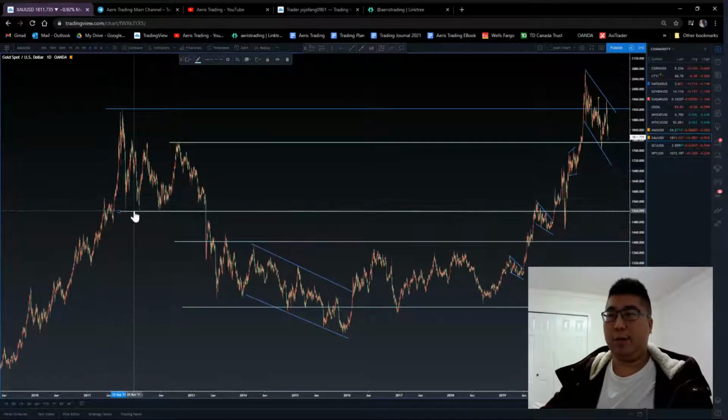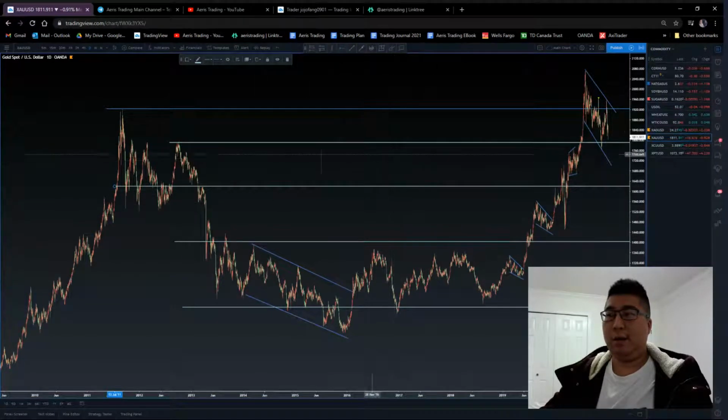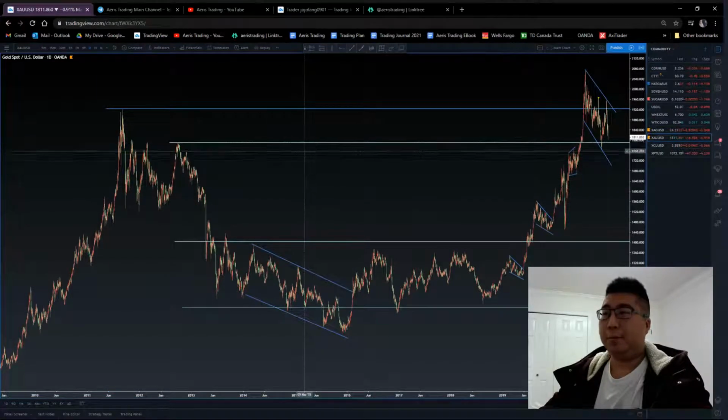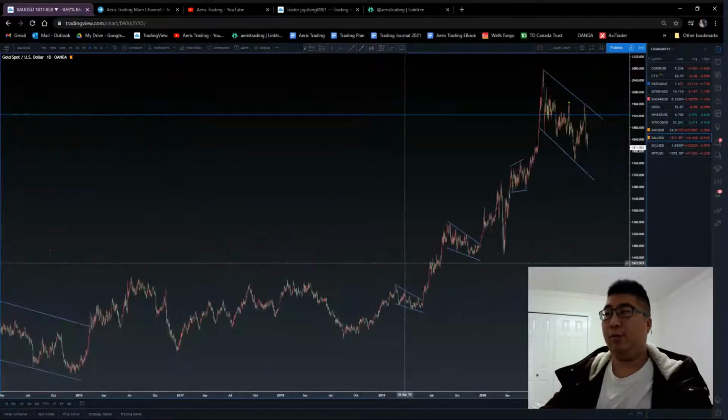You want to put a support resistance line here, yeah, you can justify it, or you want to put it here, you can justify it, right? So there's no one way of doing certain things, right? So ultimately, the way I trade using the trend line is to frame the structure.